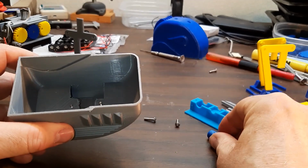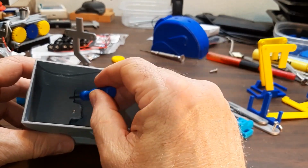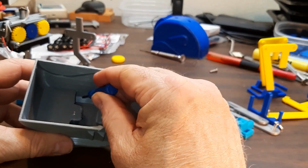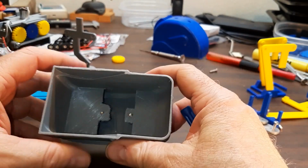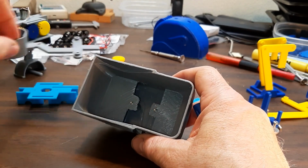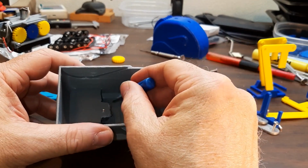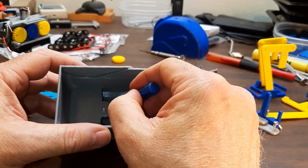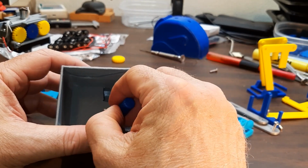One other part, when you print this, this is a sacrificial bridge in here. All this will be solid, but this part right here, you don't have to cut it out very accurately. It's just clearance for these legs going up in there in the motor. But this will all be solid. And I've got a picture on the Printables and the Thingiverse showing where this will be cut. You'll see a step down there.